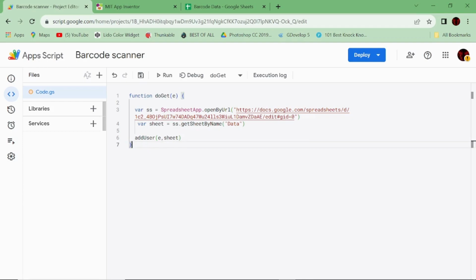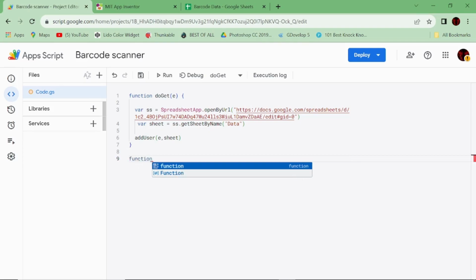And then let us create one more function named doPost. In brackets again write the same e and open this here.